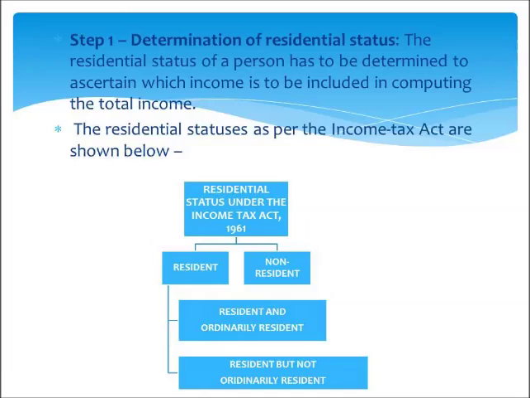This is the main reason for determination, because in the Income Tax Act 1961, the provisions given about an income are that if a person is a resident, then this income has to be included. And if a person is a non-resident, then the same income will not be included. So, for that purpose, the residential status of any person has to be determined, because the same income will become the income for a resident, but it will not become part of the total income in case of a non-resident. This purpose is served by knowing the residential status of any person.